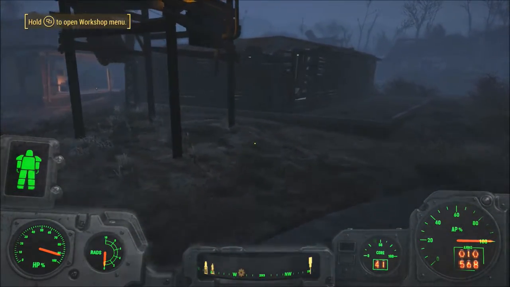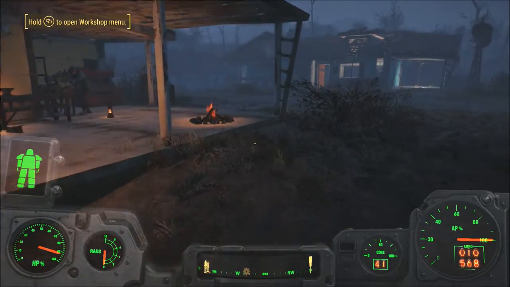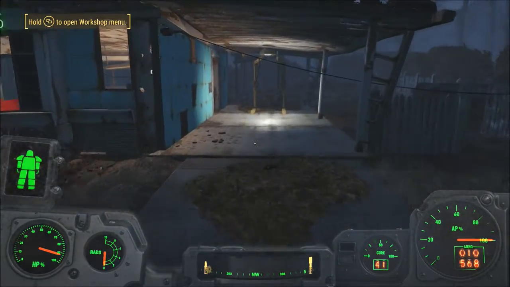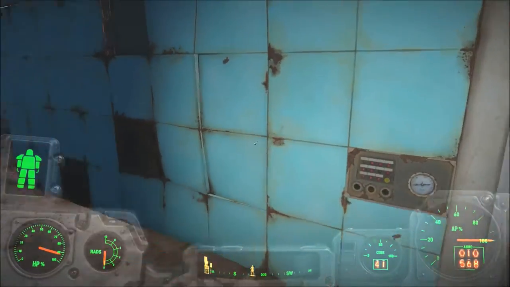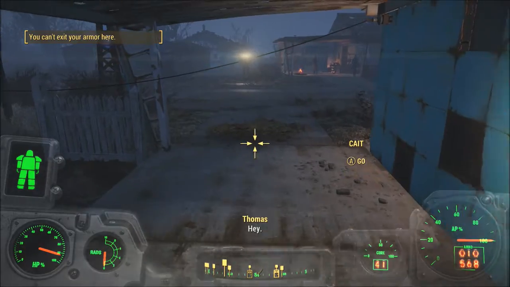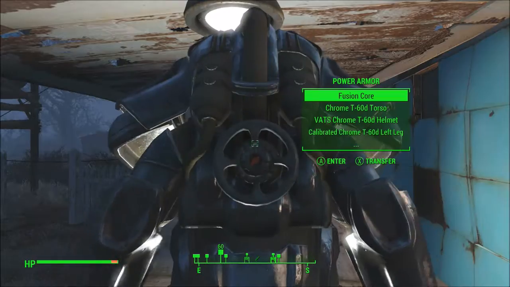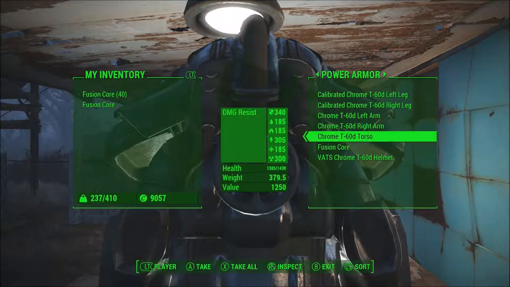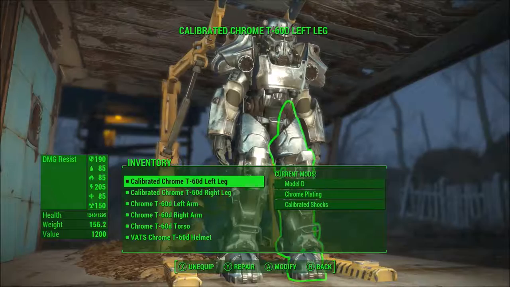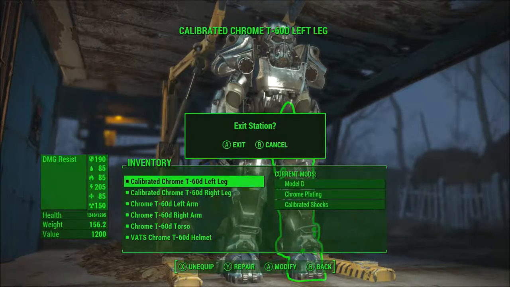Maybe. We'll find out. Alright, I think it'd be better if I just dressed up in my Sunday best instead of a power armor suit. Just looking all prettified for going in. I can't exit it there. What do you mean I can't exit it there? There we go. And let's pull out the fusion core. There we go. Let's see what repairs I need to do. A lot. Although, it's only minuscule amounts, so let's not even bother.